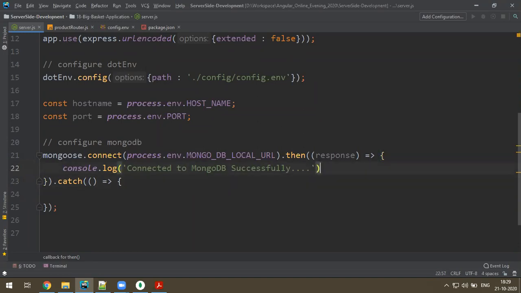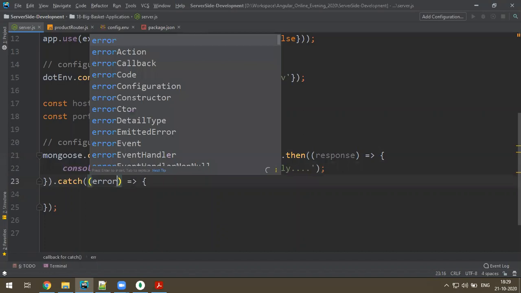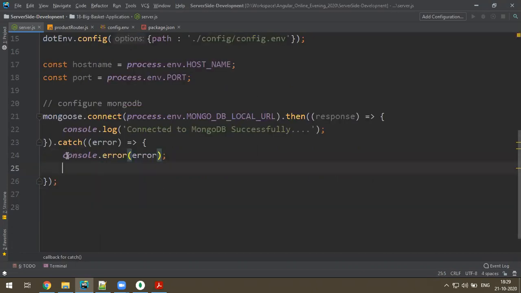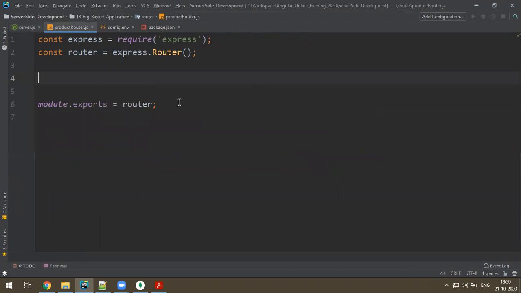Okay, done. Next, if there is any error while connecting to MongoDB, I can just say console.error of error, and not only just printing the error. If you have any problem connecting to the database, let's stop the whole process. Why? Because if you're not able to connect to MongoDB, then there is no point in doing all these operations.